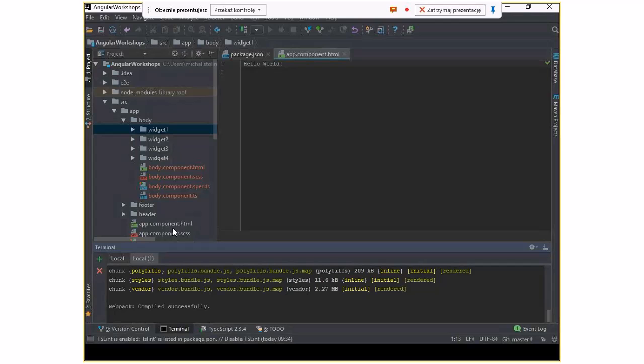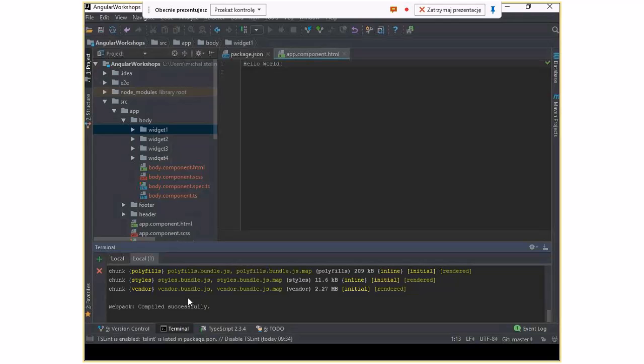And then it is preparing the server for development needs. So basically, by executing this command, I will achieve the whole working application.